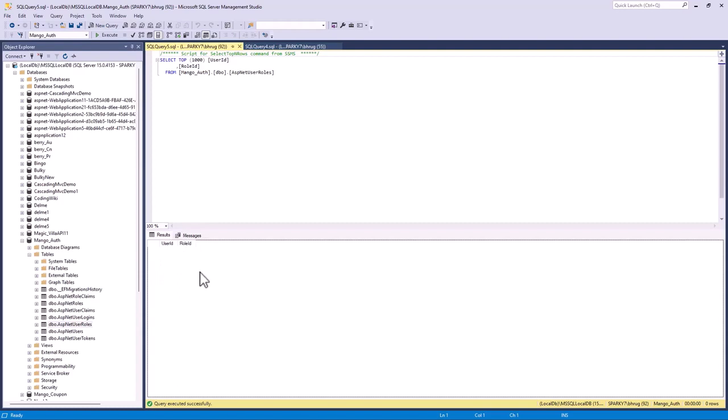What I mean by role is, let's say there is an admin role and a customer role. Customer can access few things as long as they are logged in, but admin is the only one who is able to, let's say, create a coupon or delete a coupon. And for that, when we register a user, we need to assign role to a user.